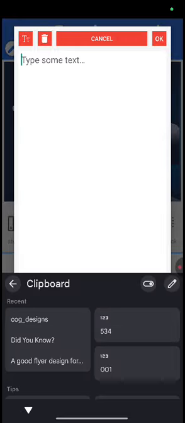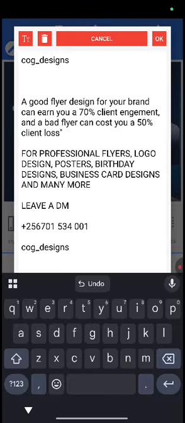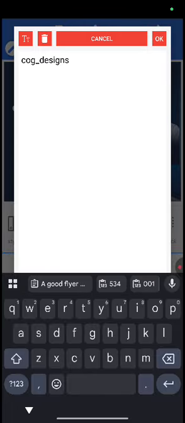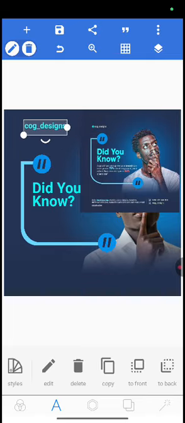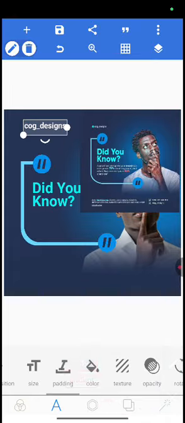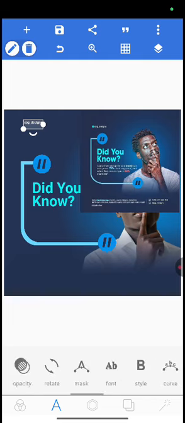I said I have the text. Color, white. As you must have noticed, it's bold this way because I used bold here.